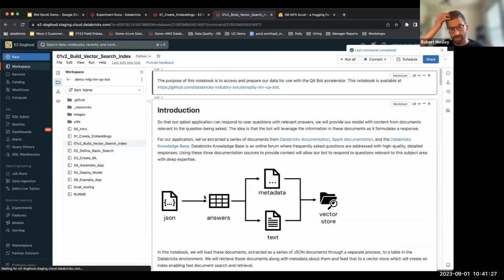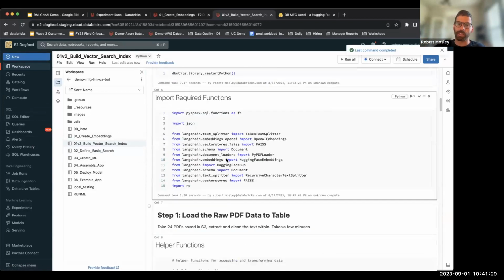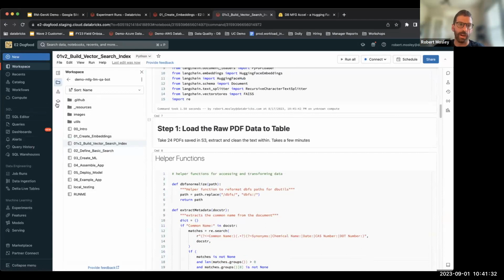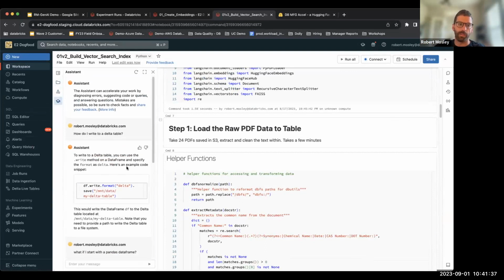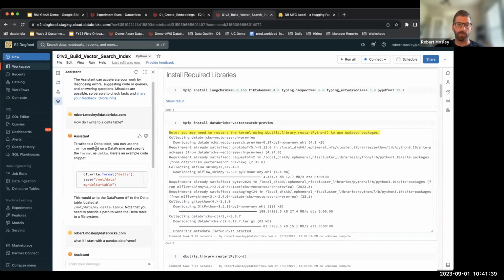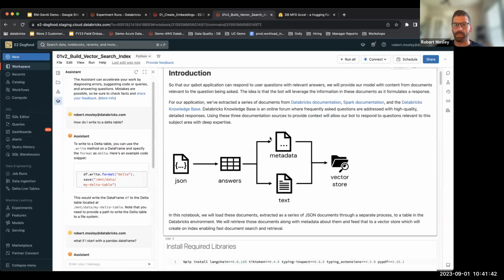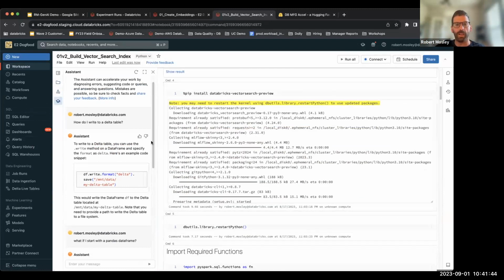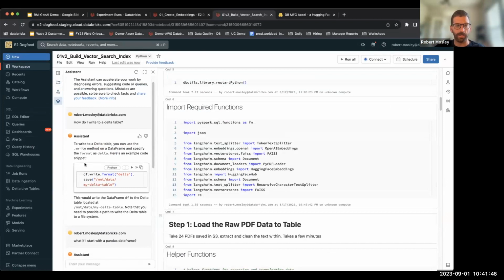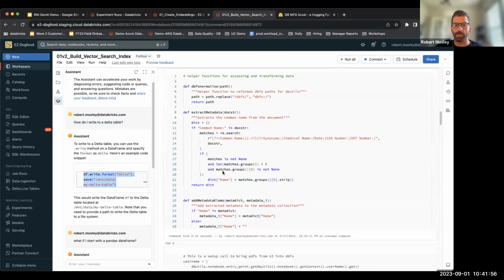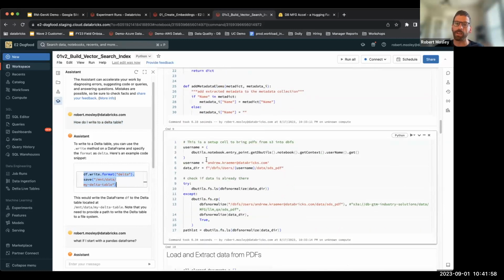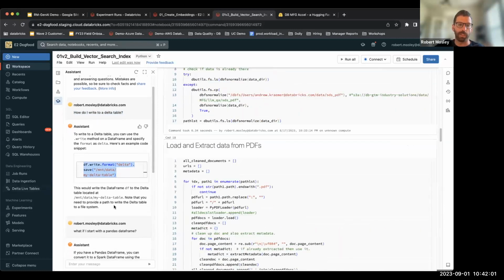And if something like that isn't something that you're super familiar with, that's great. That's where this Databricks Assistant really comes in. You know, I wrote out here similar things as if, let's say someone is a Python developer, but they're new to Spark, but they wanted to use this type of solution. So I can say, I got my data frame, how do I write it to a Delta table? Well, this tells you how to write out to a Delta table. And so then you can apply that same type of information to it.